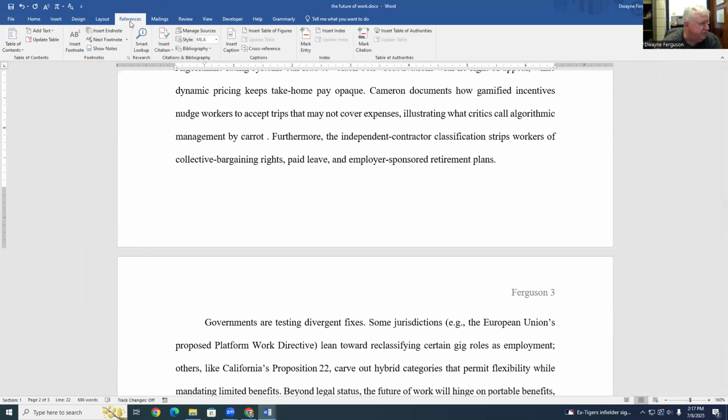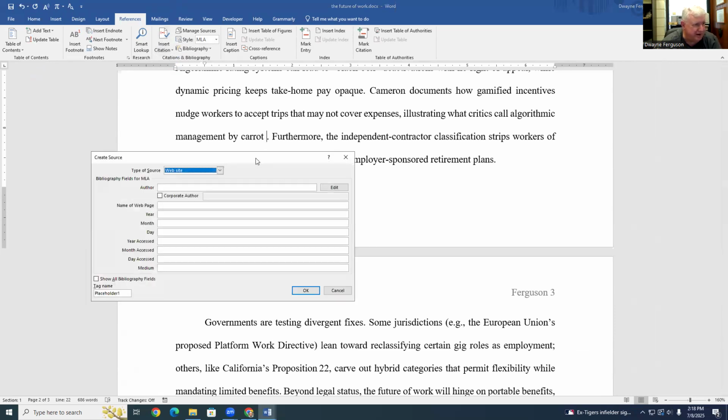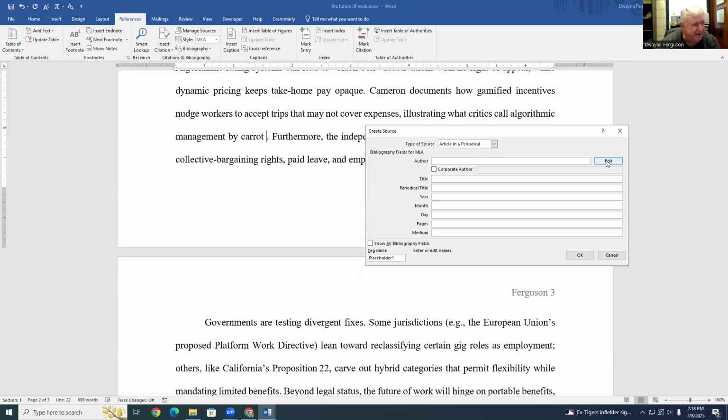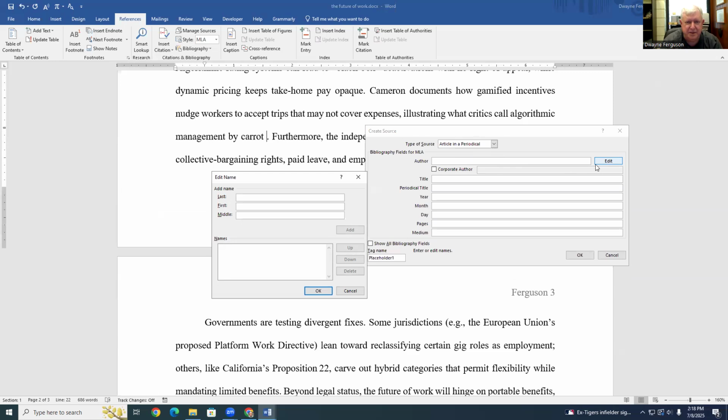Okay, so go to references, go to insert citation, and choose add new source. We haven't typed any sources in this document, but let's say this particular sentence, we took it out of or paraphrased it from an article in a periodical. So you can choose article in a periodical, magazine article. Here for the author, click edit, and it asks you for the last name, and we're going to put in Lindsay. First name, I'm just hitting tab, Cameron, and tell it to add.